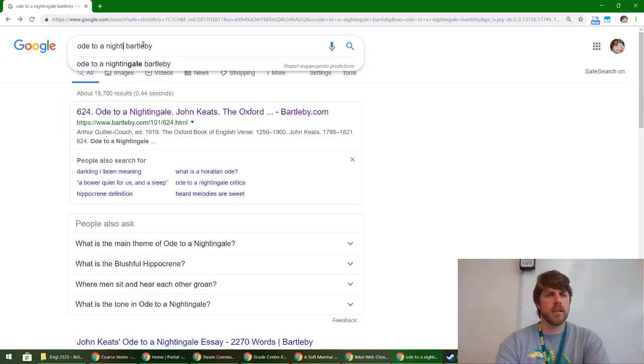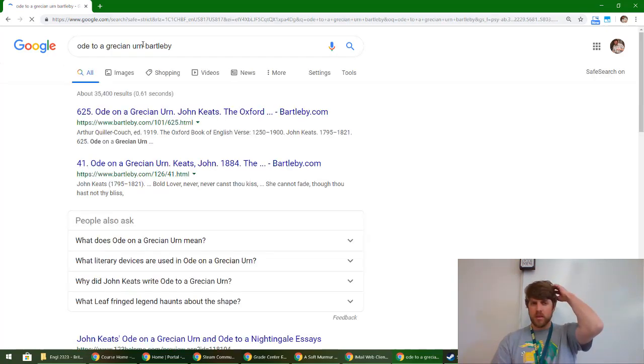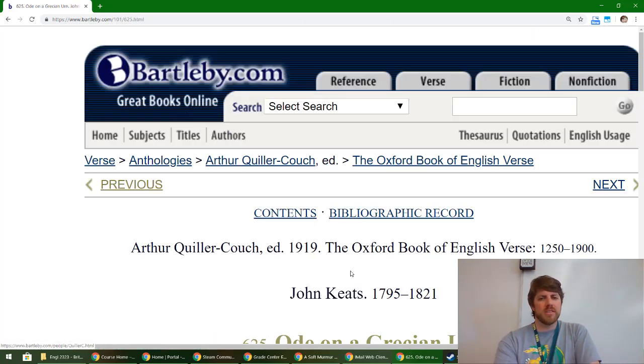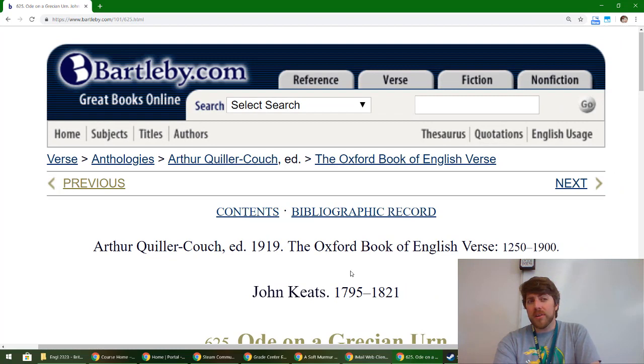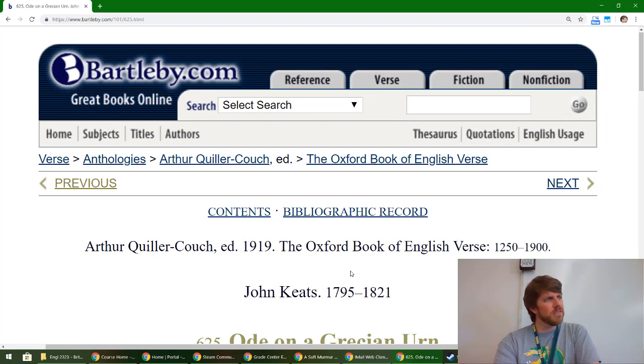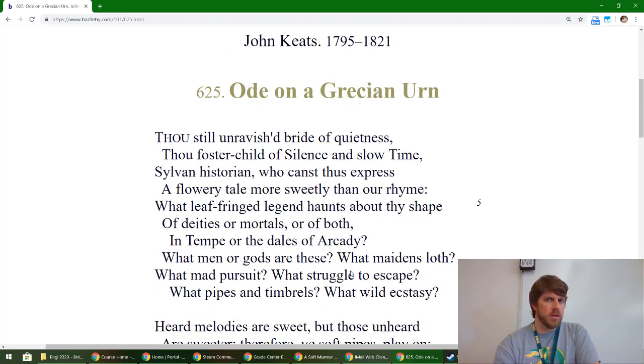Ode to a Grecian Urn. I think it's possible the textbook mentions that he once saw an urn. Is it in the footnotes somewhere? Or he saw like a Greek art display or something like that? I think so, yeah. Regardless, this is not a real urn. This does not exist in any country.